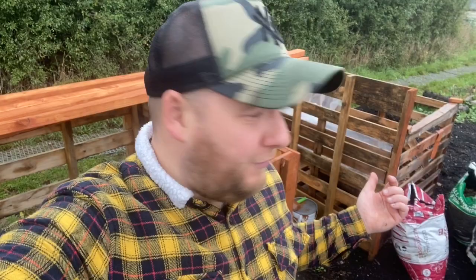Okay, so first job for this morning is, you'll have seen in the first clips, I was carrying bags of stuff over from the car. Well, that was actually leaves to make leaf mulch. So I've lined the inside of the crate. If you've been watching from vlog one or two, you'll know in this composting area I've got a crate that I got for free from somewhere, ready to make leaf mulch. I found some offcuts of Enviromesh from when I've been making my Enviromesh tunnels. So I've lined the bottom of that so it doesn't all fall through the crate, and I'm going to tip these leaves in and cover them to start making leaf mulch. So let's go and have a look at this.